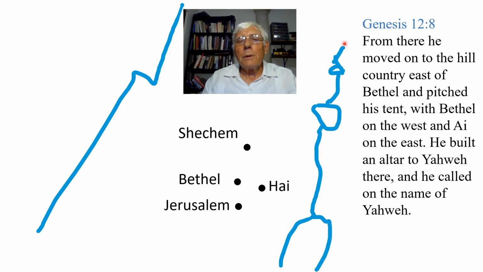And so what had happened is Abraham had come in from the north, from Padan Aram, passed through here along water sources. He was traveling with camels, and the animals needed water to drink, and so he followed the Jordan, followed the Galilee here, and then up a wadi towards Shechem. His first stop in the country was Shechem, and then from there we read here in Genesis 12 verse 8, he went down to Bethel and then found a spot between Bethel and Ai to pitch his tent, build an altar, and call on the name of Jehovah, Yahweh. Then after that, he traveled from here on down to the Negev, to the south.